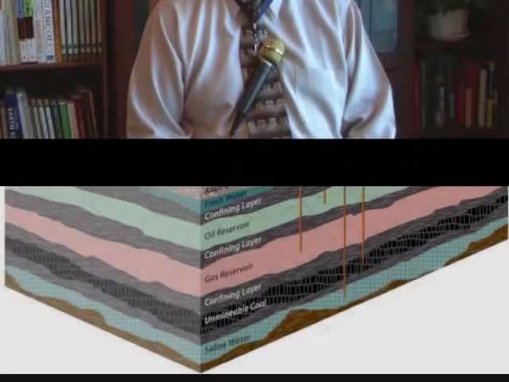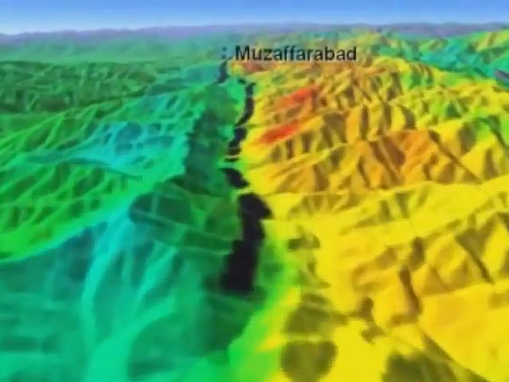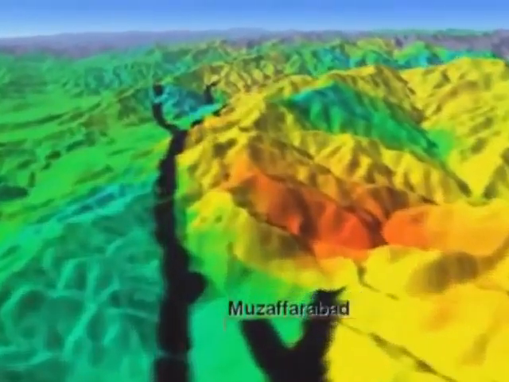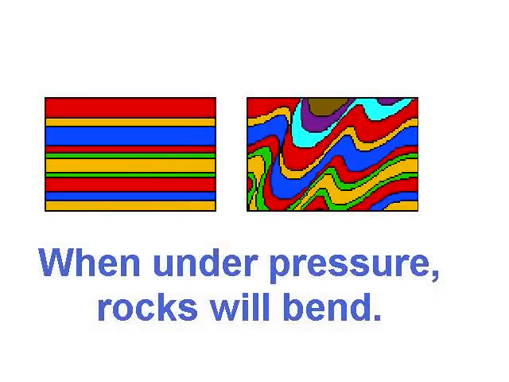Now we're going to look at some actual geological formations where oil may be found. Previously, I described geological formations that geologists look for when searching for oil. Within these layers of rock that extend over a large area, structures develop. A structure is a distortion of a rock formation.